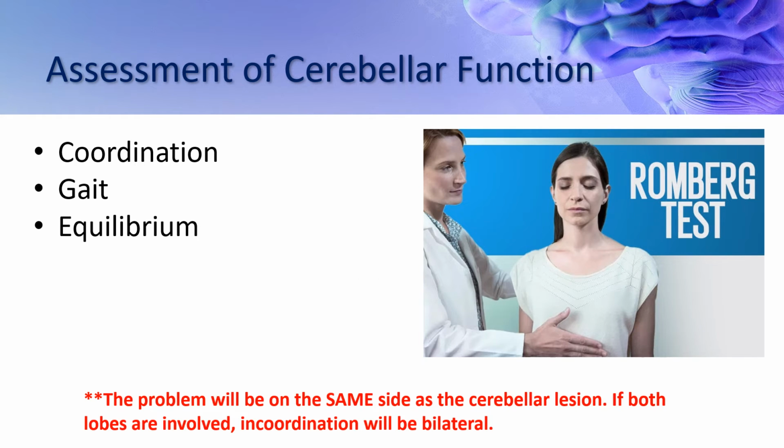When assessing the cerebral function, you look at a few different things. Firstly, you can assess their coordination. We talked about a couple of these tests earlier when we talked about the palms up and down on their thighs, or being able to touch their nose with their eyes closed. You can also have them run the heel of one foot up the shin of the other, and then do the opposite and check for symmetry, and they should be able to do that if their coordination is intact.